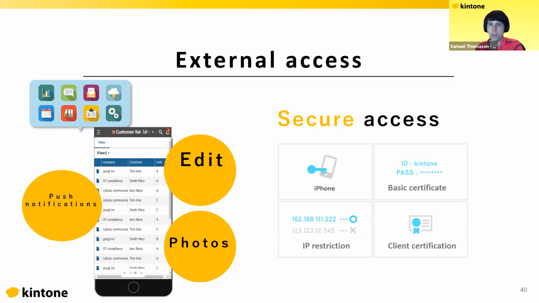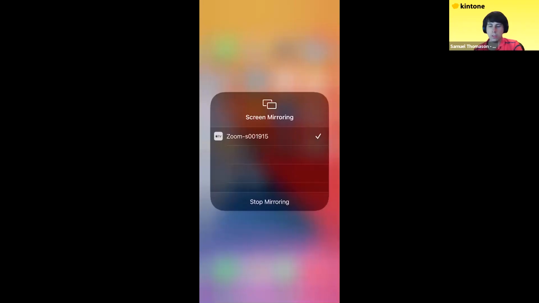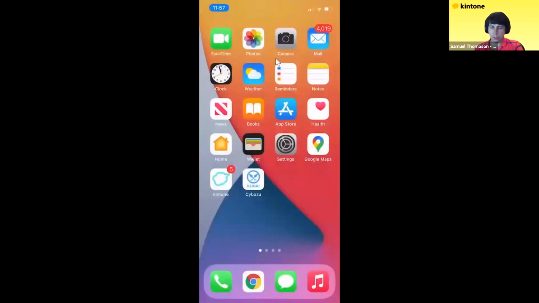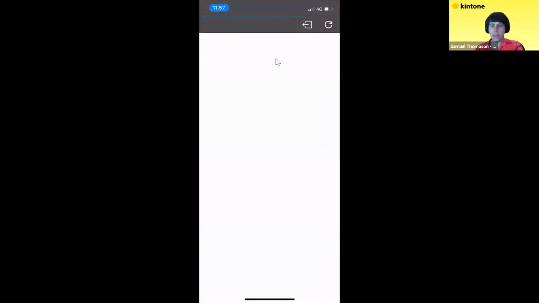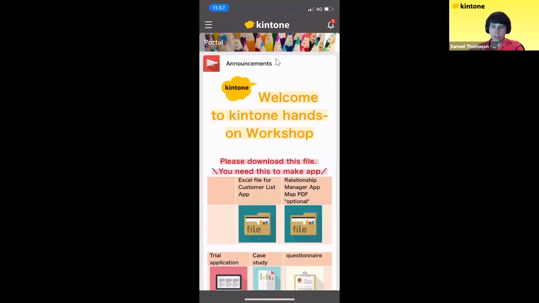There we go. Okay, hopefully you can all see my phone in just a moment. Okay, yep, you should see my phone. Okay, I'm gonna jump into Kintone. Okay, and this is the Kintone app just loading up a little bit slow this evening.